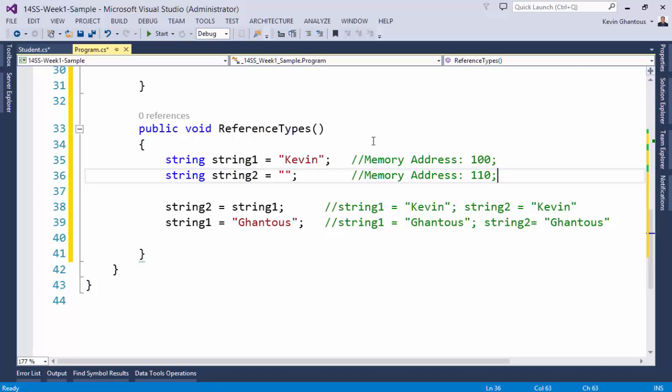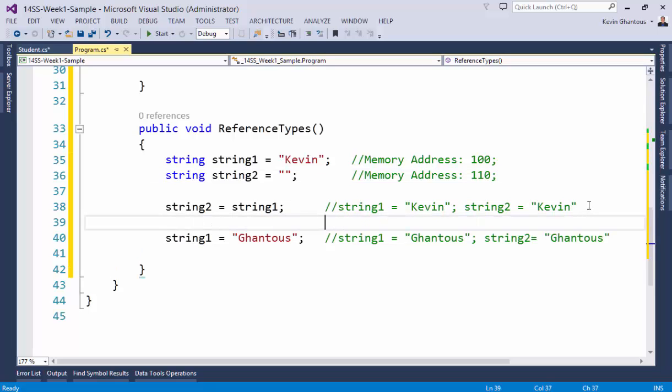So when I say string 1, take string 1 and store it in string 2, it's not copying Kevin. It's actually copying memory address 100 and storing that in string 2.